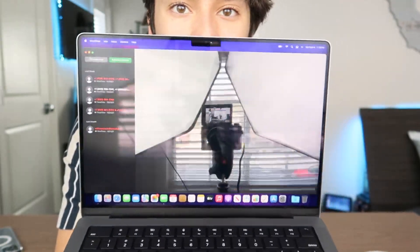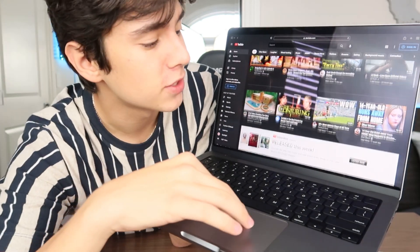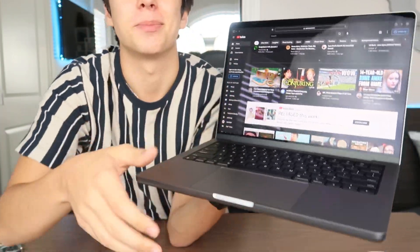I just turned on the webcam because they said it's new and updated and oh my god — it actually looks good! You can't really tell through the camera but it's actually crisp. My previous MacBook camera would be blurry, you couldn't see anything through it. I searched up YouTube on Safari and just scrolling down the page — first of all it's so smooth, second of all all the colors just pop, they're so vibrant because of the new mini LED display. The viewing angle is literally crazy — I can look at it from this angle and none of the colors are faded or distorted. The screen is immaculate.